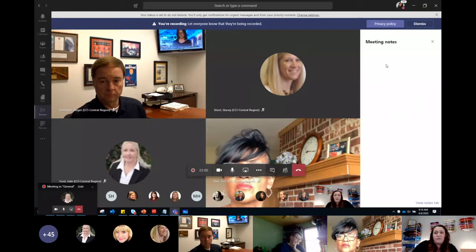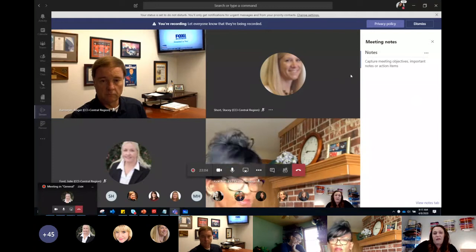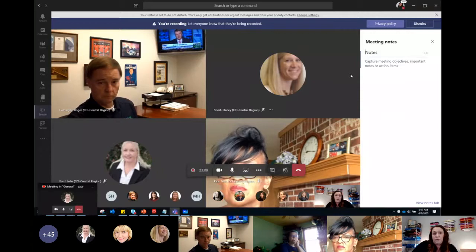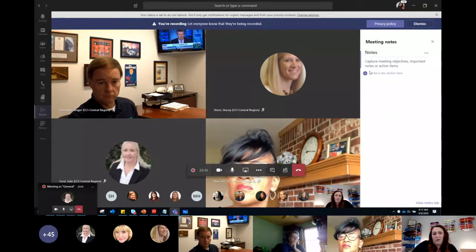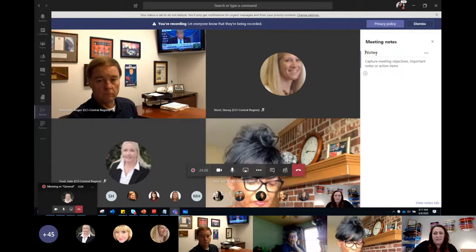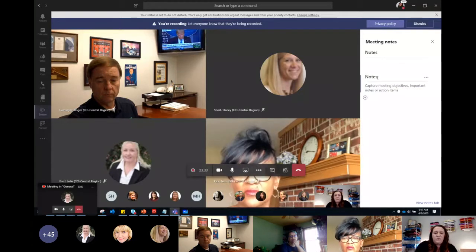Now you have a lot of really cool options when you do this, and it's going to preserve these notes within the meeting invite and the calendar, historical calendar invite in Teams. So one, it's in there for you to always find, and you know where to find it. Two, it's searchable. Anything that's in Teams is searchable by this command bar up here at the top. So there's a great case to be made for actually utilizing this. And it works a lot like a wiki would work right now. So you can add in new sections. You can name your sections.